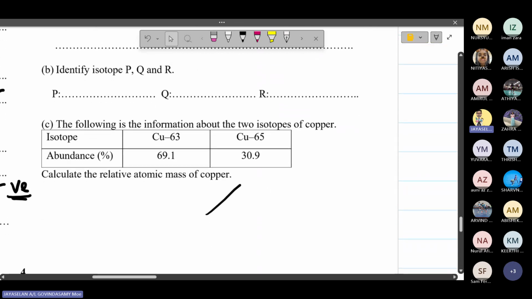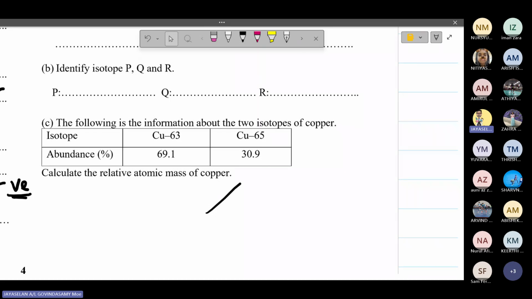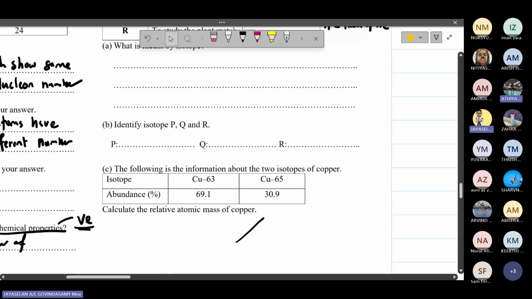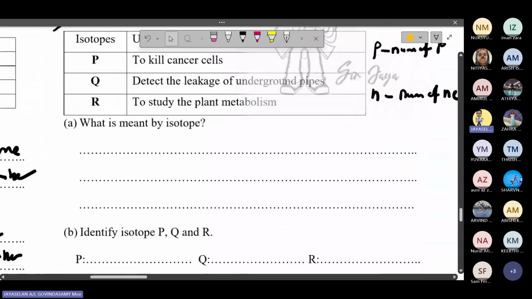Adian, suddenly what happened to you? Oh, wait, 69? Terbalik, sir. 69, I don't know. You do, I don't know. Okay, the one correct, 69.1 times 63. Okay, your answer 63.61. Hey, what happened to you? Suddenly you change a lot. Amirul's fault. Correct. Okay, perfect marks, Adian. You score perfect score. Okay, we try to do together. Adian got perfect score.